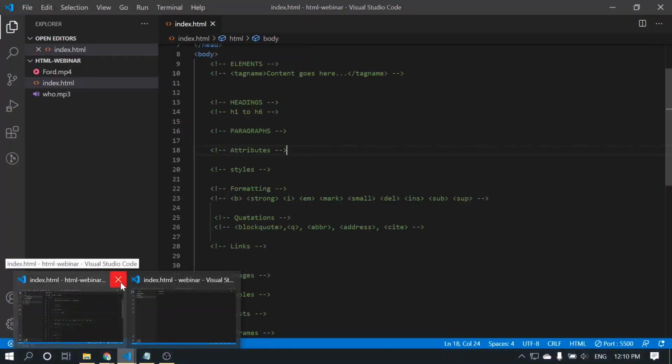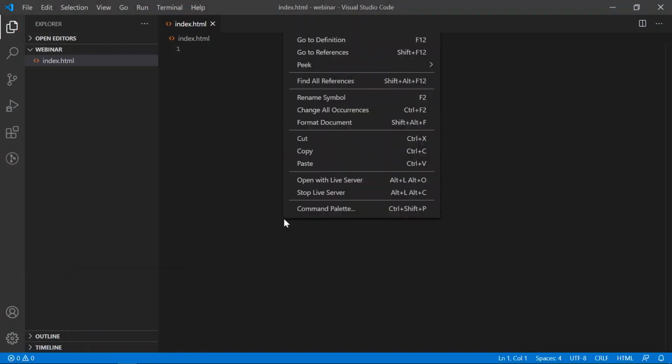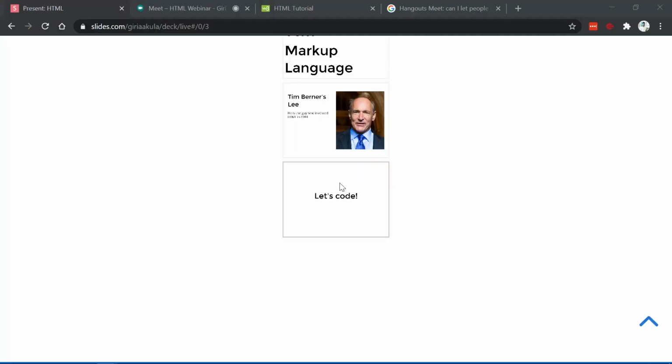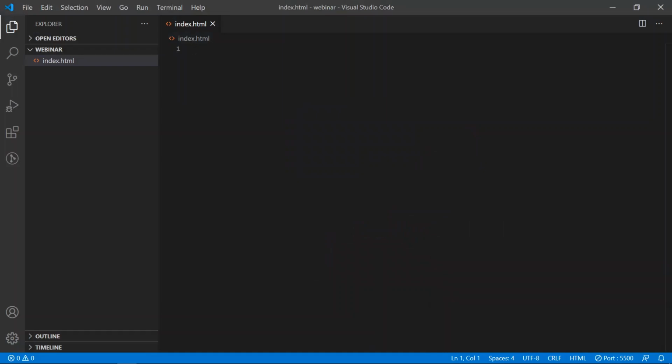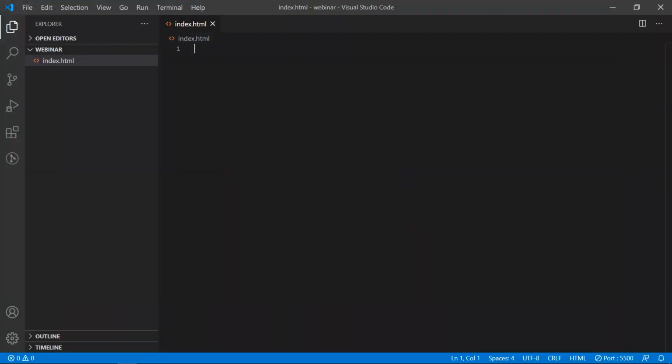So I have something called Live Server. It's an extension for VS Code which will open the file in the browser. Every time we save the file, it automatically refreshes, so I don't have to refresh every time. That's the use of this. If you can see here, this is a blank page. We don't have anything. It's just a blank document or blank tab that we open in the browser. A browser is a program. Basically, it's a program which parses HTML, CSS, and JavaScript code. That's it. We don't have more than that.